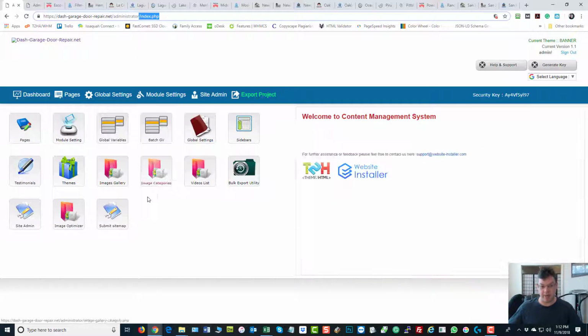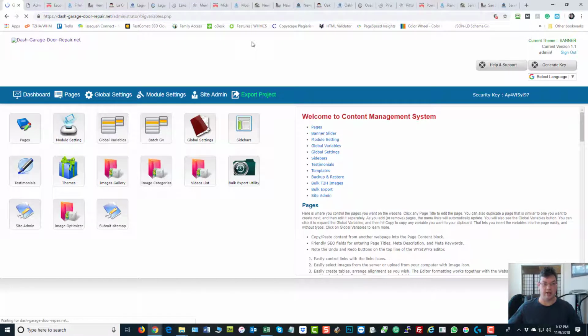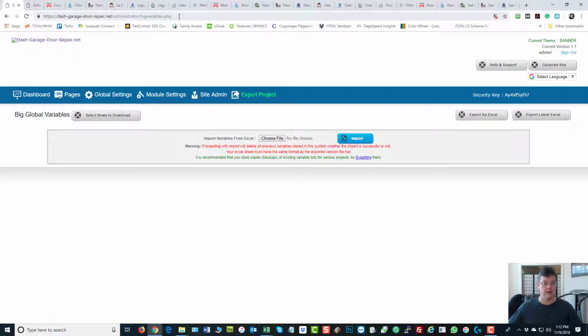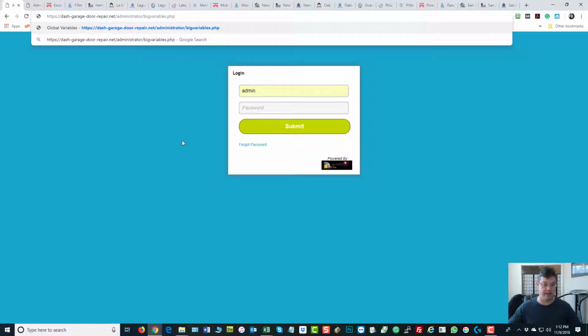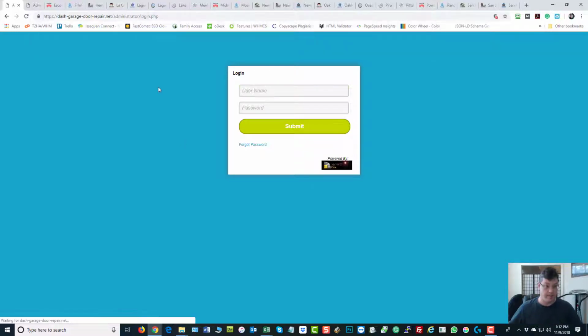So it doesn't matter what page I try to reach, like this one. Say I wanted to go right here, okay? Can I go right there? No. If I sign out and I try to sign back in, you know, thinking, wait a minute, let me just go right to that big variables page. Okay, it brought me to login page, fine.